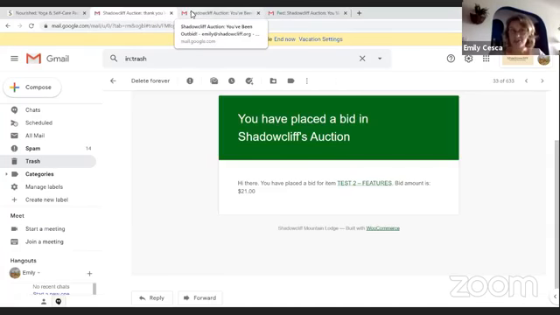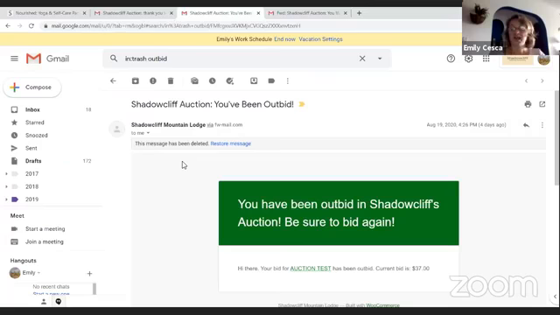The other cool notification that you will receive is if you've been outbid. So then you can get right back in there and place another bid. Important to note is you'll only receive this notification if you've been directly outbid. So say there's 5 bidders on the item and you were the first bidder. You'll receive a notification if you've been outbid by the second bidder, like a direct outbid. You won't receive another outbid notification until you get yourself back in there and bid again.